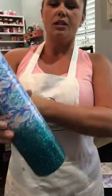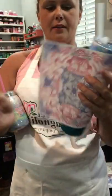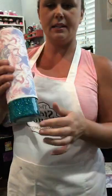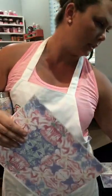these. Okay, so this right here is a full sheet, just like this one, and I wrapped it all the way around. And I'm going to show you guys how to do this. I'm going to press one for you. Okay, I wrap it all the way around. And then because it has a gap at the bottom, that's where I added the glitter.